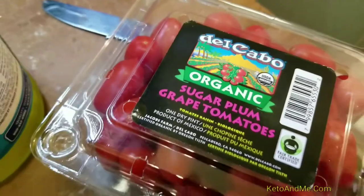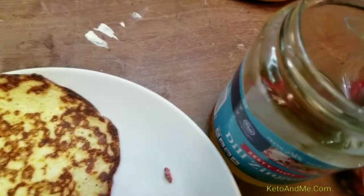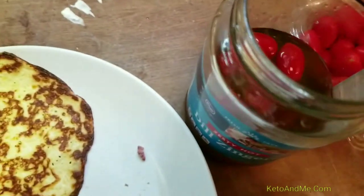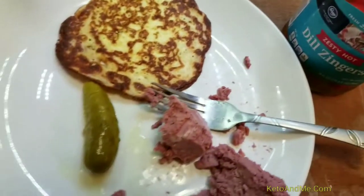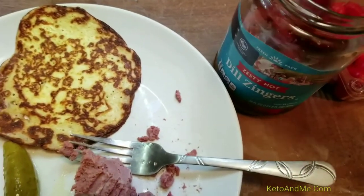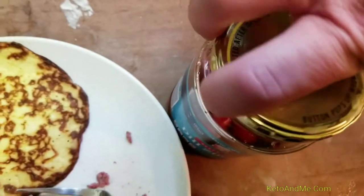Check this out — cherry tomatoes. I'm going to dunk them into pickle juice because I'm out of pickles. The sugar in cherry tomatoes will ferment. Do I have to puncture them or just leave them? I think I have to puncture them. Maybe not — I can experiment. In a few days I will have pickled cherry tomatoes.